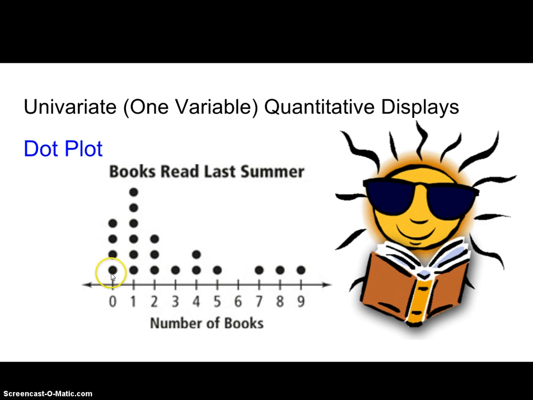So basically, we're just going to put a dot where we want to show our frequency for the number of books read last summer. Now, the thing about a dot plot that you need to be aware of is the dots really should be the same size. We don't want this dot way bigger than this dot, and smaller than that one, because since they're not the same size, we can end up with something that's really deceptive. And that's often called the area principle.